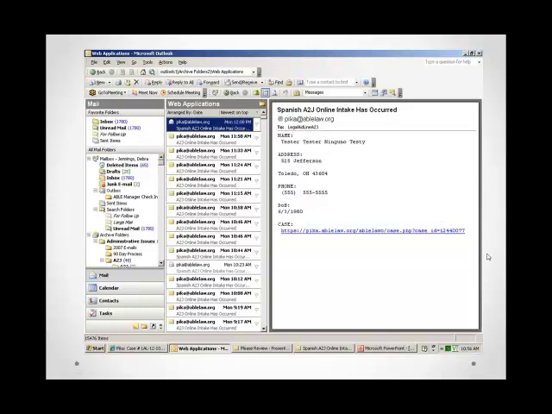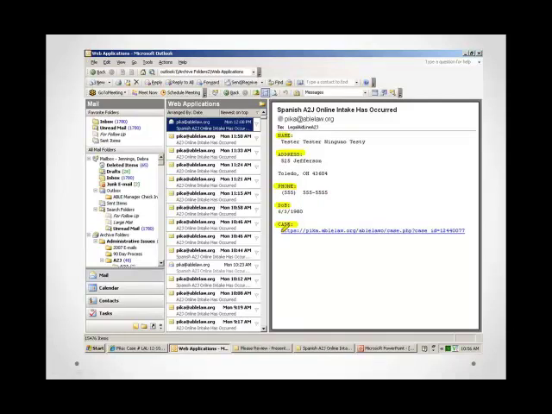And Cynthia, if you want to go to the next slide. Once you open that email notification, you get a very brief summary of the applicant and just some contact information. It also provides one of the two ways to access the application.